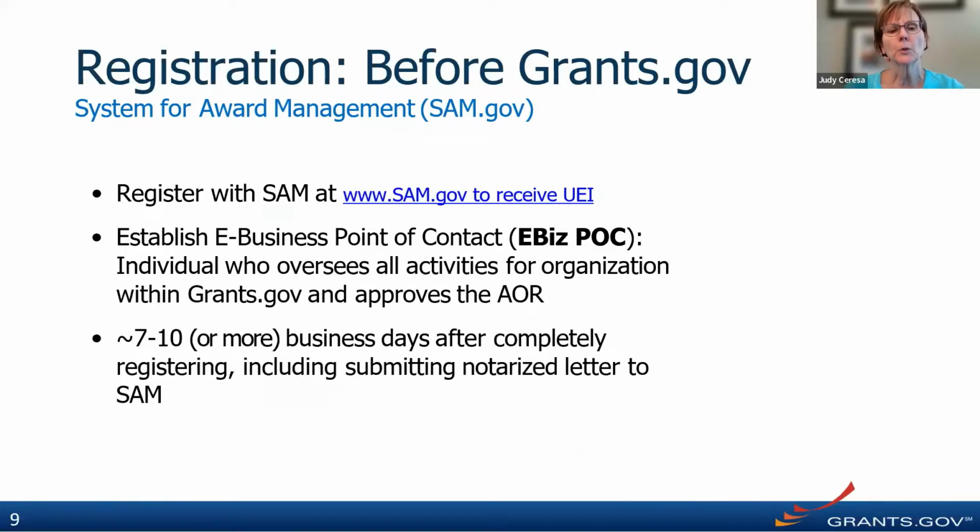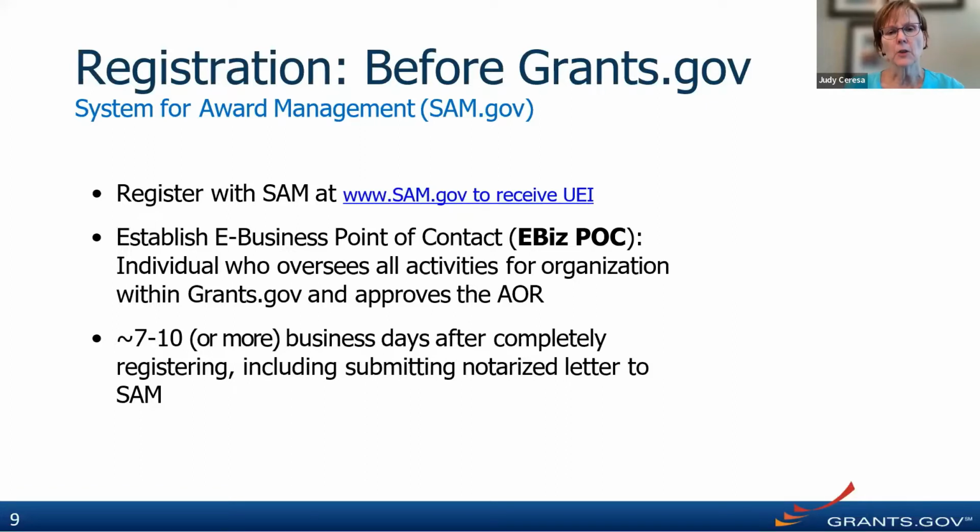And here is where you would go to register your organization. Once you've completed the SAM.gov registration, you will receive a UEI number. This is a unique entity identifier number. It's taken the place of what we used to call the DUNS number, and it's now generated by SAM.gov.